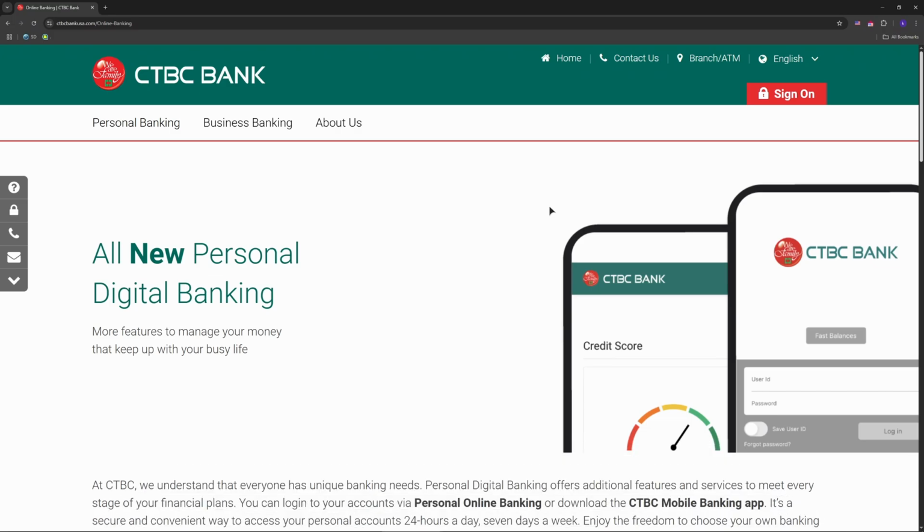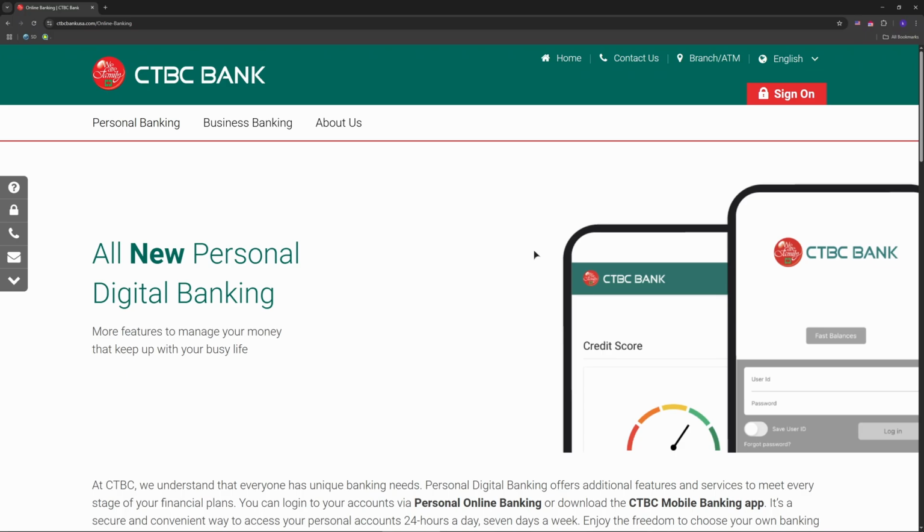So first, for logging in, open your browser and go to the website that I'm on right now. As you can see, it's the same site, the official one, the main hub. Pick your region, like the USA one for example, or Canada, then click online banking. As you can see, I'm already on the page that is required.